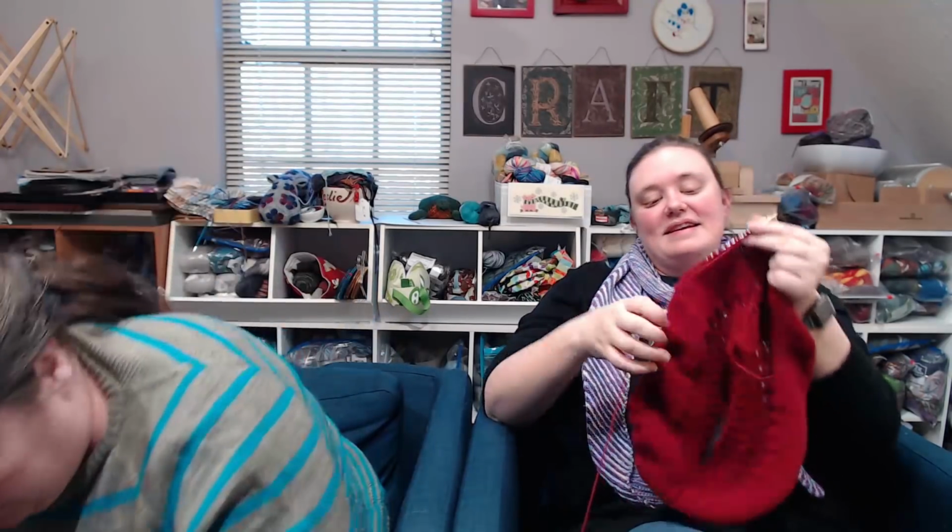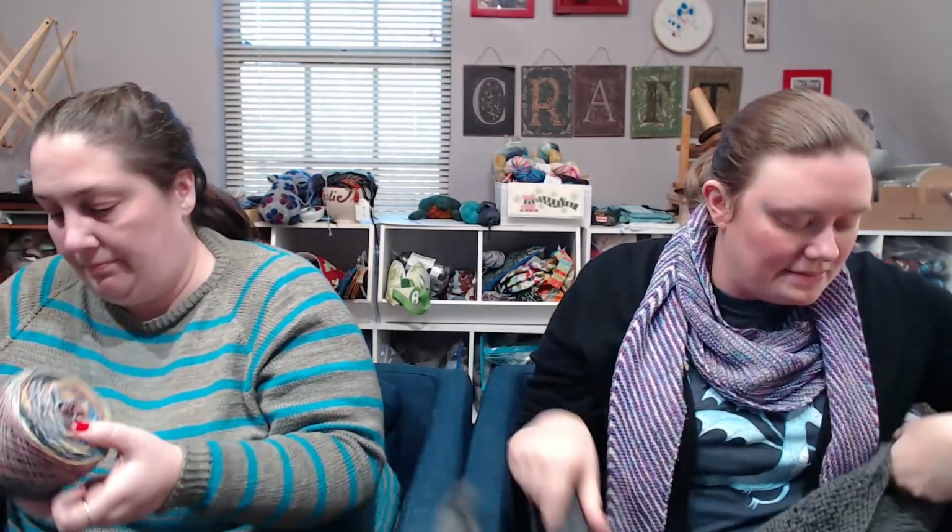Yeah, so that's it. I have nothing finished, and I have no spinning. Ooh, but I have both those things. So it's Laura's show. I almost got a whole round knit while I've been here, which is super exciting. Alright, so I did finish the bide shawl, but I do need to weave in the ends and block it. Those 2 things have not happened. I got distracted by the sweater.